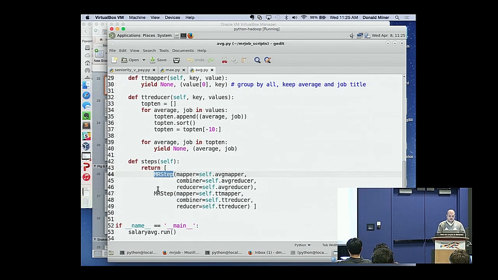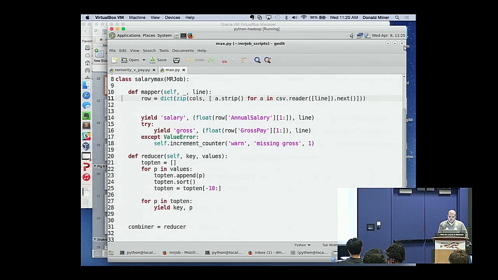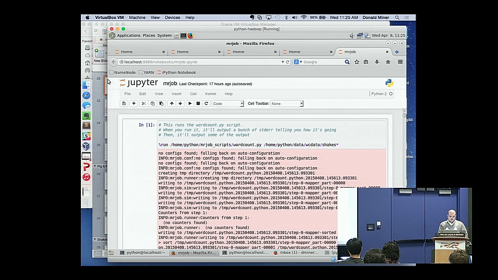Basically, you have to implement these MR steps classes, and you pass it what the mapper and the reducer is. Oh, no, I am doing the combiner. I'm sorry. So I'm just setting it here. Okay. All right. So this is how you do a multi-step job. Yeah, because when you call it mapper, it's actually overriding mapper, right? All right. Are there any questions on Mrjob before I move on?